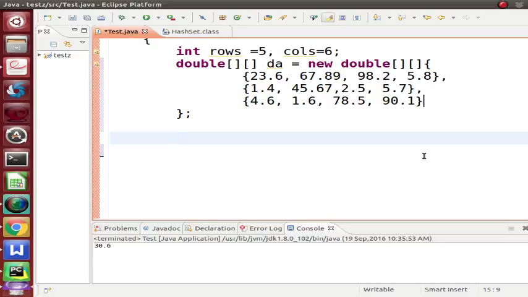Don't take this for granted. What is the index of the last element? We are getting different answers, and most of the answers are wrong. It's 2, 3. So the last element's position is 2, 3.